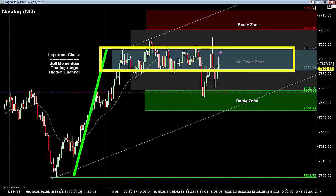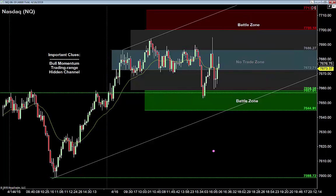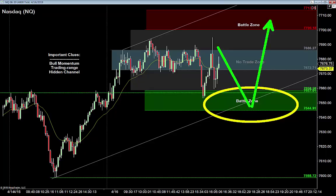But if I want to sell above the top of the range, because remember, we talked about this, what does a range tell us? Buy low, sell high. If I want to sell high, but the market's bullish, I've got to be a little bit more patient. I need that nested pattern. So now, all I'm doing is I want to buy down here. I want to get that pullback. I want to buy down here.